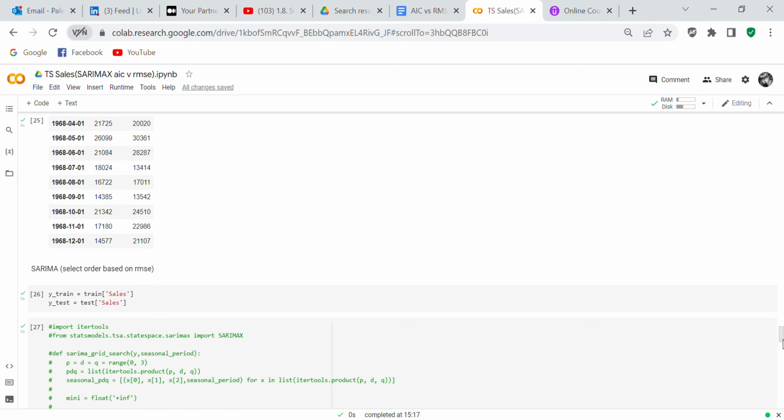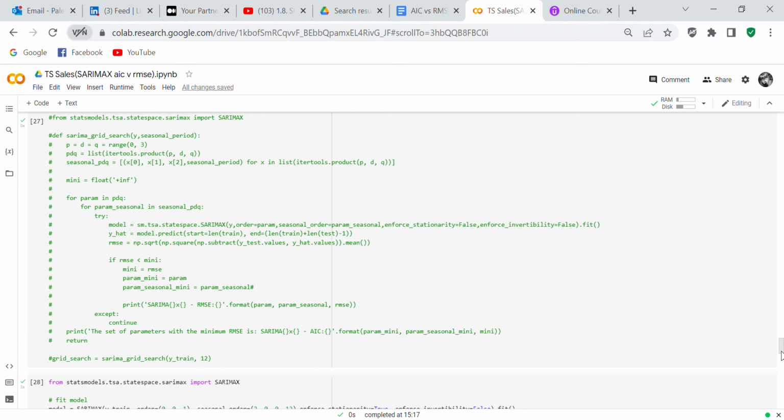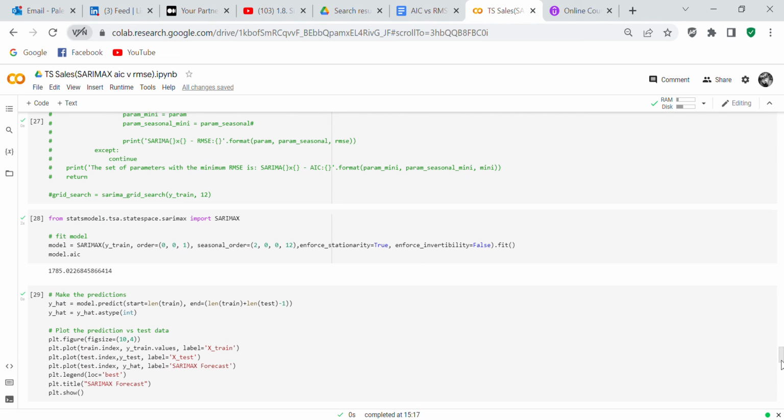So now what we did was the SARIMAX based on the RMSE. Instead of checking to see if the AIC was the lowest, we checked to see if the RMSE was lowest. And when we did that, the parameters that we were given were 0,0,1 for PDQ and 2,0,0,12 for seasonal order.